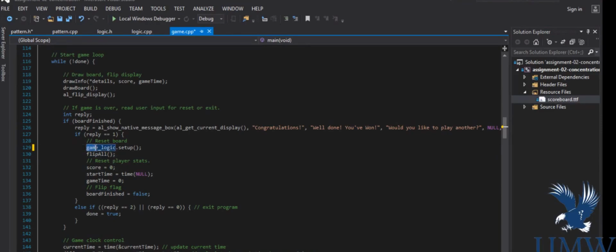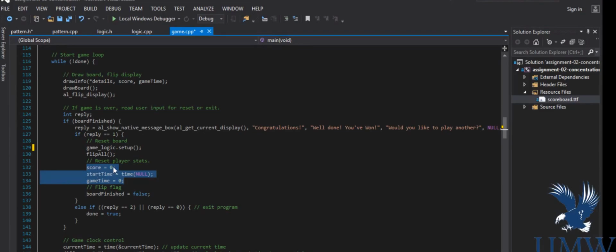And then flip all, as I mentioned before, just blackens the board because the graphical part of the board isn't being reset with this. This is logic. It only takes care of what's happening behind the scenes. The matches that you've made from the previous game are still sitting on top of the board. So we put black boxes over the whole thing, and that graphically resets the board. So the player understands they're playing on a new board.